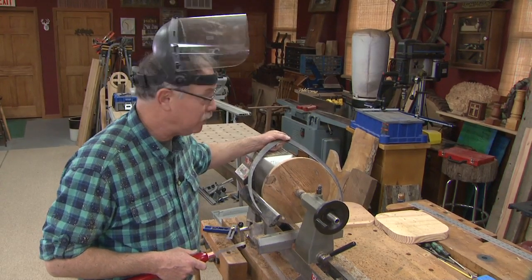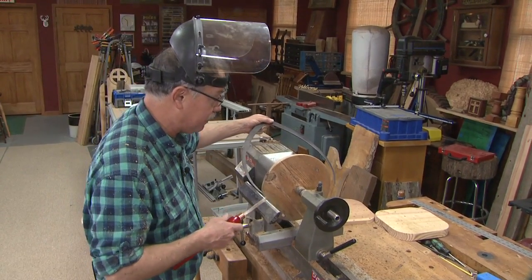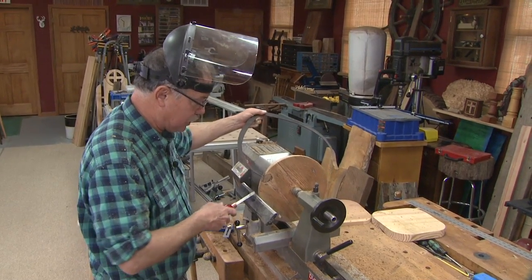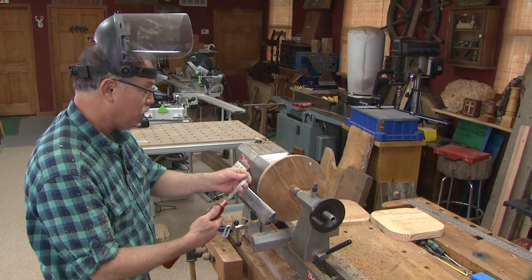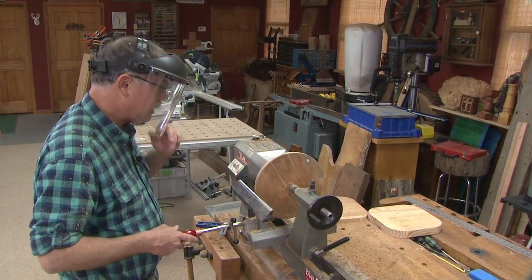On this web extra, this gives you some details that were left out of the show because we didn't have enough time. I'm using calipers to size the disc. This needs to go down ever so slightly when you turn, using the round carbide cutter by Easy Wood Tools here. I'll turn it on.